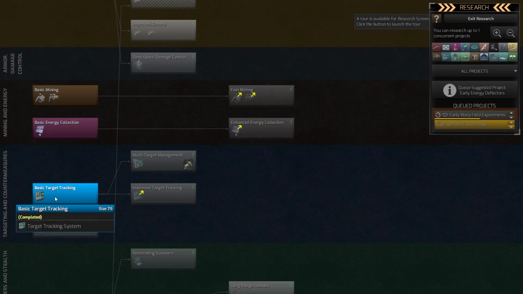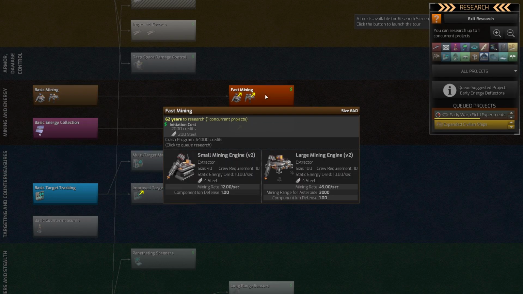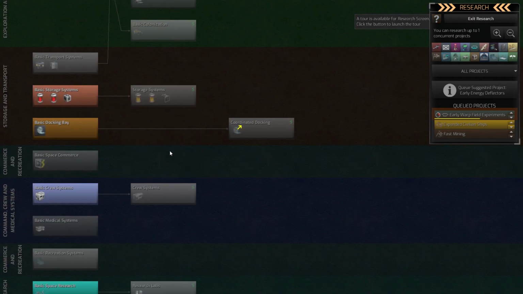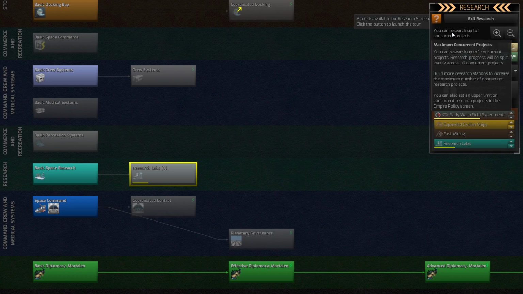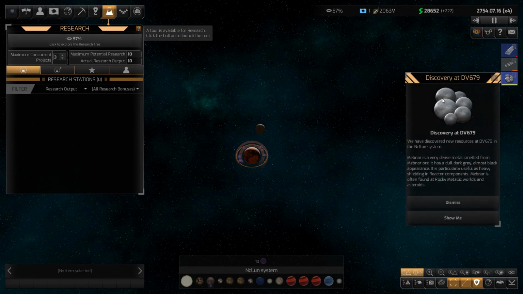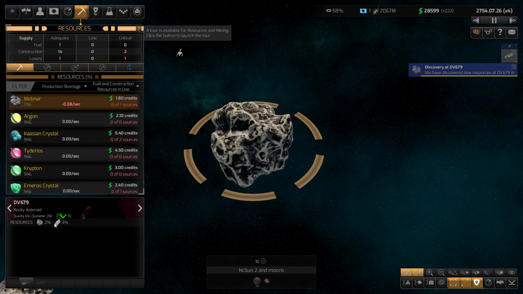We want starfighters on the field. So you want to slowly start working on certain things. We obviously want better mining and so on. So you want to slowly start expanding what we are not doing. And there's a lot going on, so you can fully automate this. I kind of do recommend that if you don't know what you're doing at the very beginning. But if you do know what you're doing, obviously you don't really want to automate straight away.